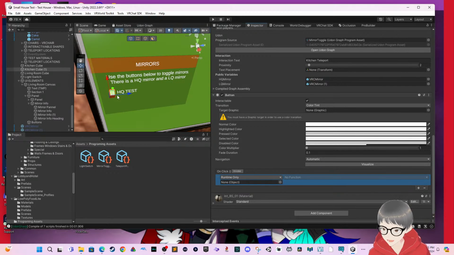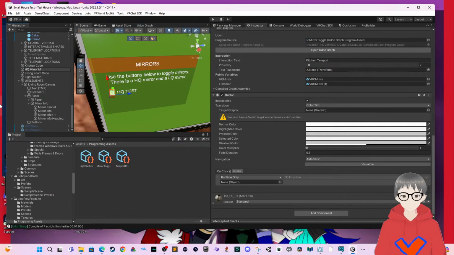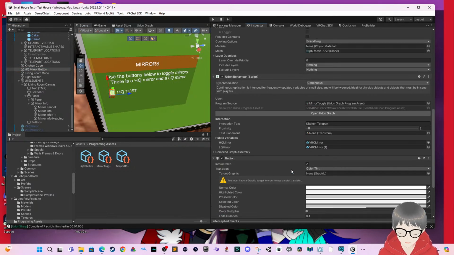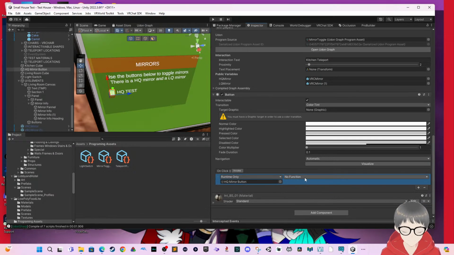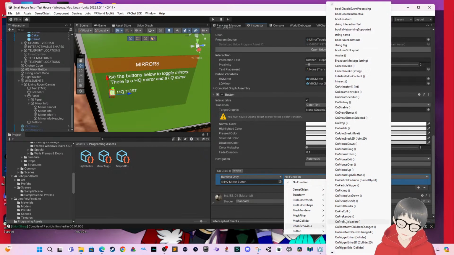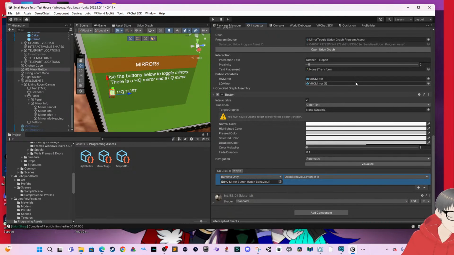We're gonna go to the button right here. Make sure our graph is in there. Yes. Okay. We're gonna go to Udon behavior, and we're gonna go to interact. I think that's what happened there.